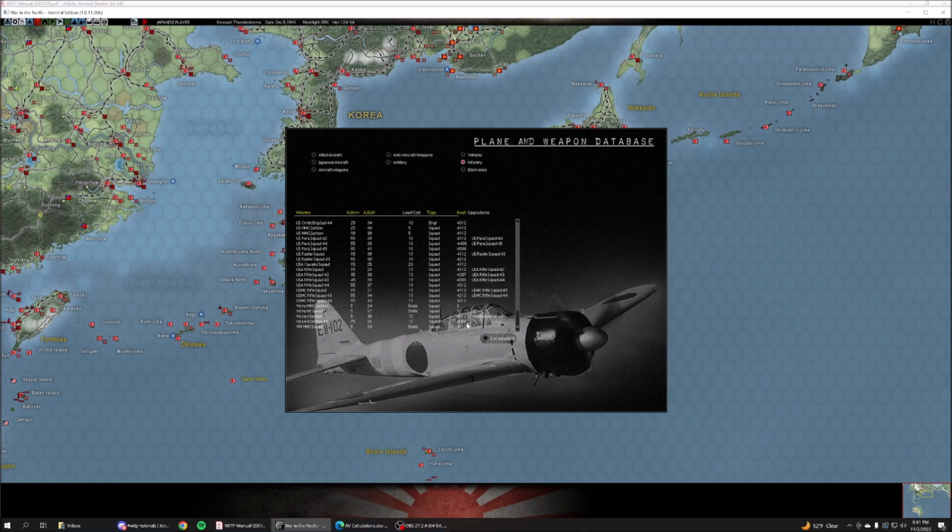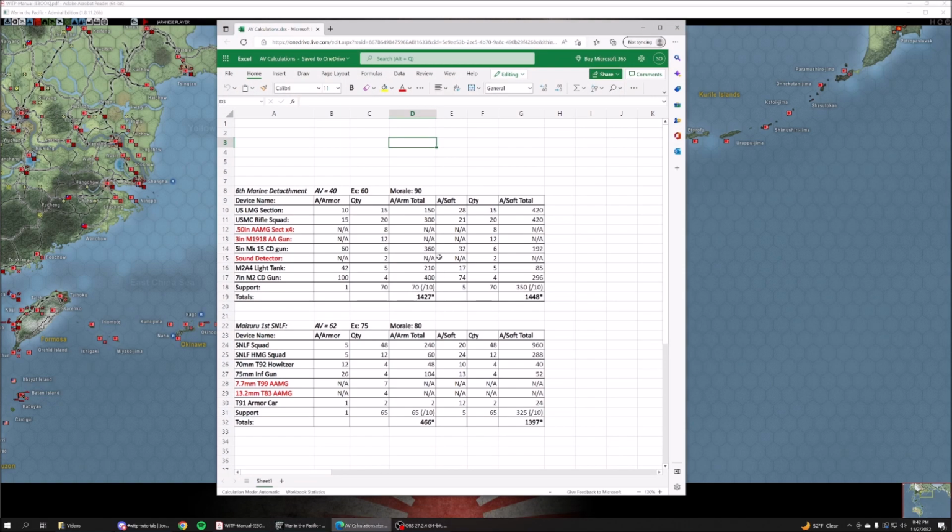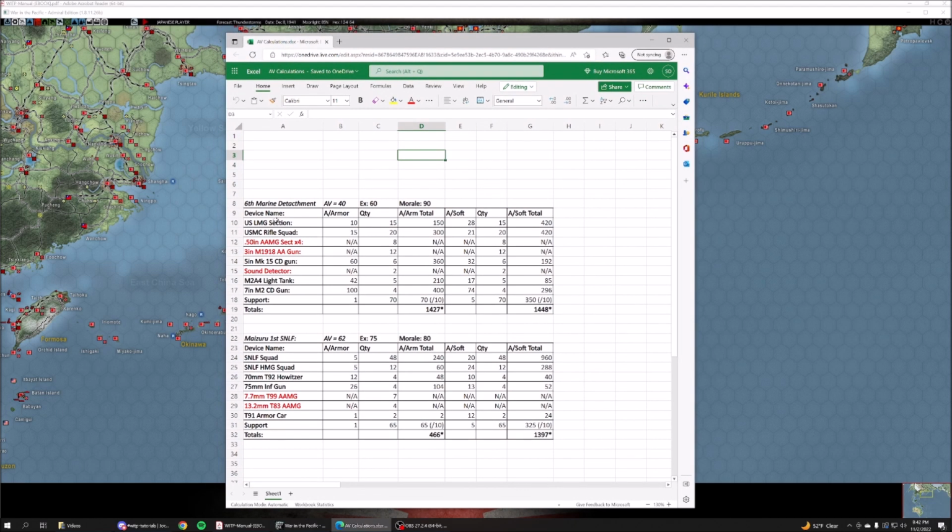And I'm going to show you a little thing I've done here to compare these two units, the 6th Marine Defense Battalion and the Maizuru 1st SNLF. Check this out. Boom, we got a spreadsheet. I put this together the other day. So this is the entire contents of the 6th Marine Detachment. Now, I rounded it up and made the AV 62 for the Japanese and the AV for the 6th Marines 40, assuming they have no disabled squads, all right?